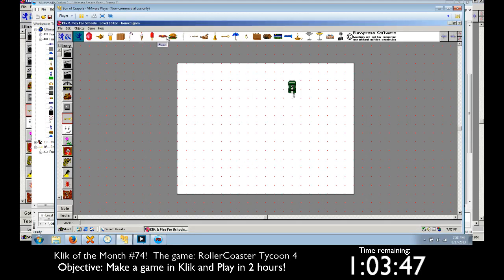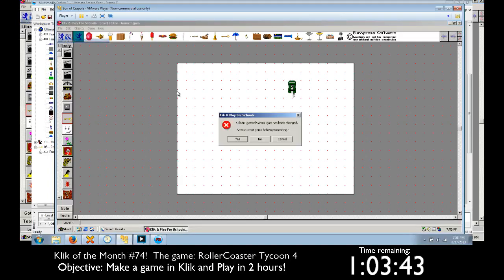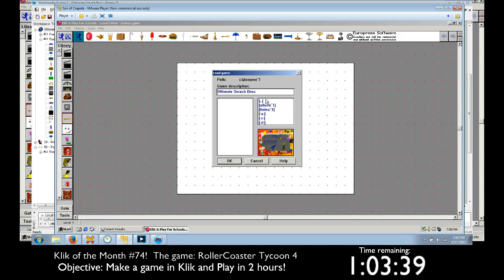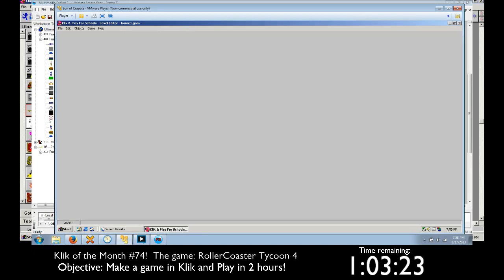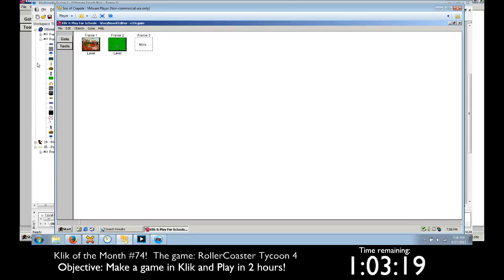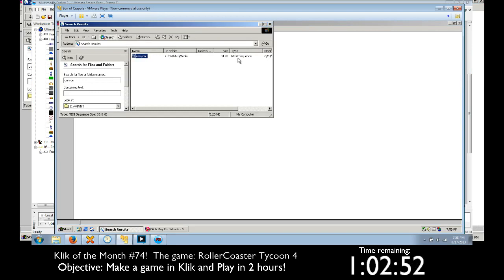Wait, where did RCT4 go? Because I moved it. That would be why. Documents... There it is. Go to... No, it's just completely broken now. Go to level editor, and it just immediately drops me back. Can I go to that? No. Can I go to... I can play... No, I can't even play the game is finished. It's just completely broken.